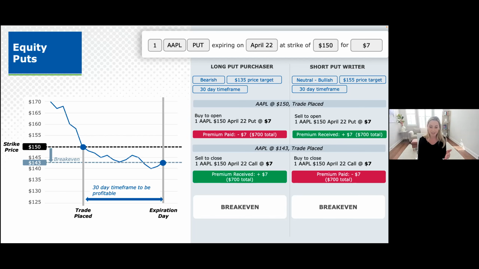So if it doesn't have enough velocity, that's a great way to capitalize on some time value that's left if you feel that downward momentum in this case has been exhausted. That's something that is just important to note, and I think a really good lesson to take away. But because we did hold on to our option in hope that it would go down more, or perhaps up more as the short put writer, both broke even in this case.